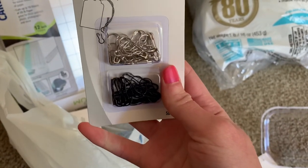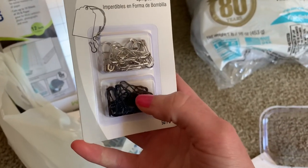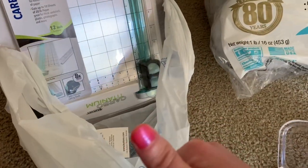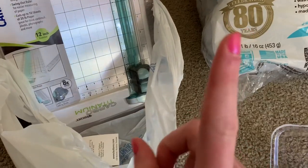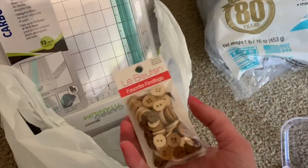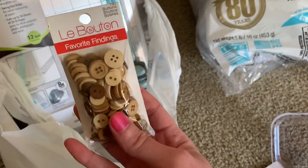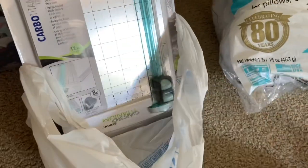I thought these would look really cool with the pillows that I'm making as a decoration with the buttons, like I did on my honey pillow. If you saw my last video, I'll link down to that below, or you can watch it by clicking up here. And then I also got some more buttons, and I got wooden buttons because I thought that this would look really nice with my tags, and so I thought I would experiment with this.